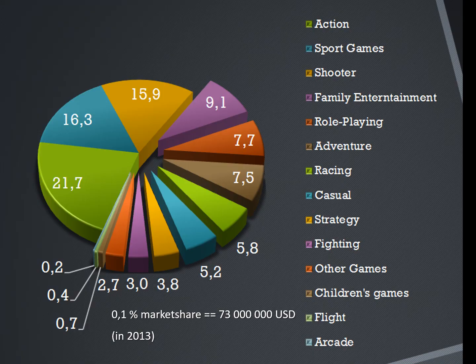And actually, if we look into this pie chart here, like I mentioned earlier, if you find your target audience, you will never go hungry again. Because, of course, these are the different genres of game development. There's action games, sports games, first-person shooter games, family entertainment, adventure, racing, and so on. And the final sliver here, which you probably can't even see, because most of you aren't sitting in the wrong row, is arcade games. But still, arcade games are a 150 million US dollar market. Oh well, they were in 2013.